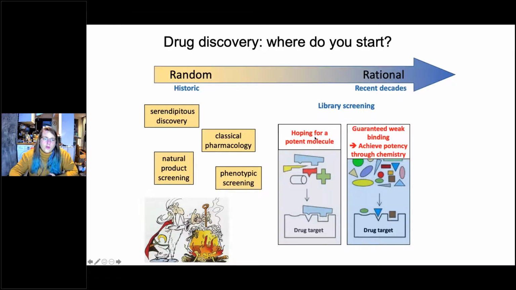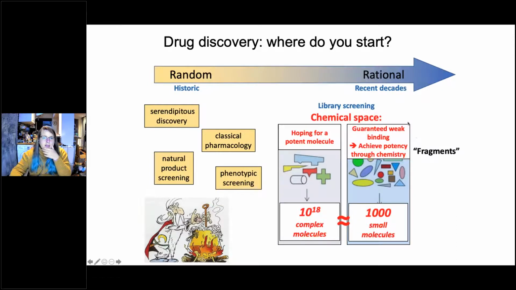When you're designing a drug, what you're hoping for is a potent molecule, something that inhibits your protein well. The smaller libraries that we tend to use give you guaranteed weak binding, and the idea is that you want to achieve that potency through chemistry, and that's what fragments are. There's a big difference in the different kinds of libraries as well, which I'll come into in a bit more detail now.